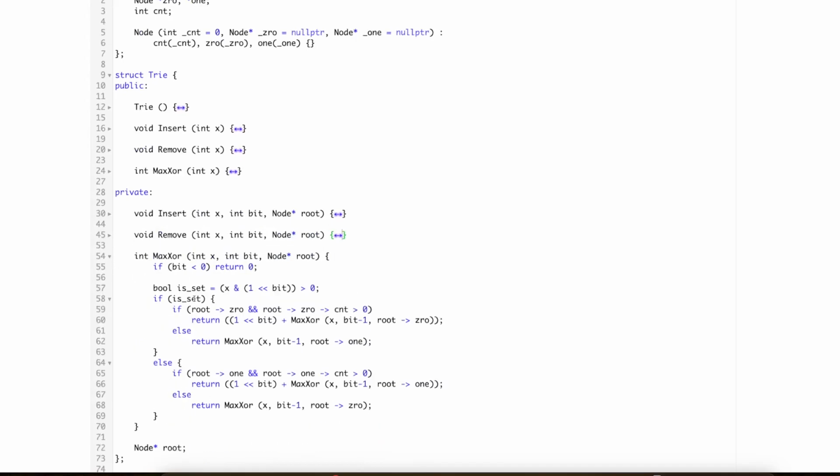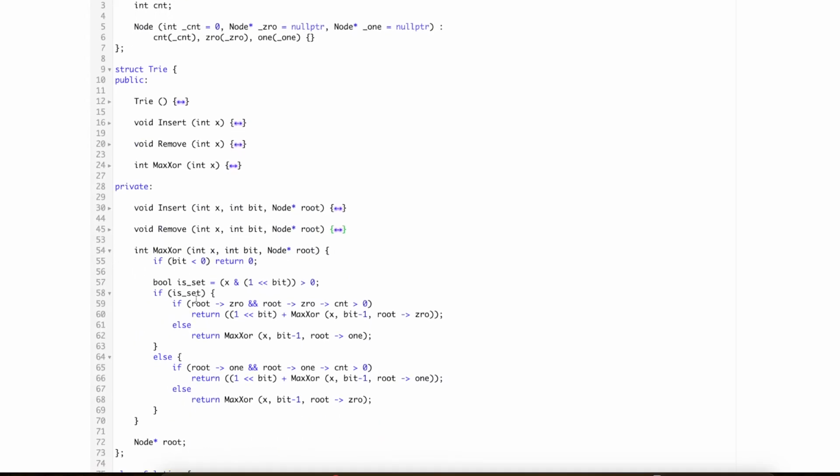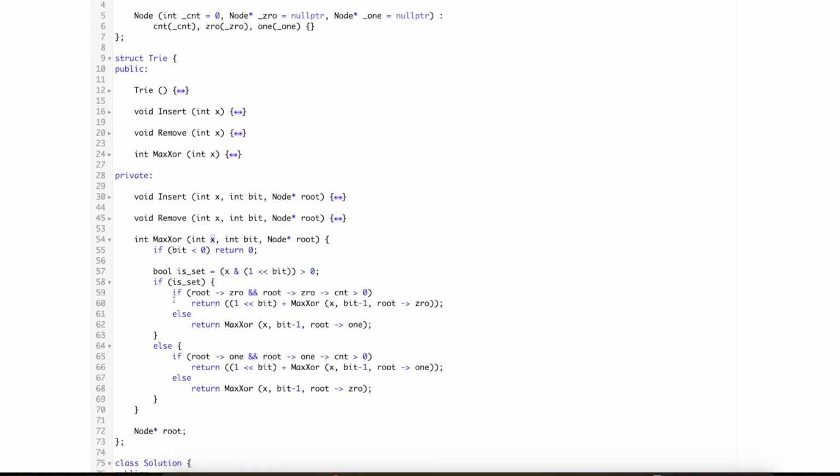Now finally, max XOR. As we discussed, we will have two criteria. If the bit is set in the given number x, we will try to find a child which has a 0 value. So we'll look at the 0 node, and if it exists and the count is greater than 0, it means we have found some number which has the prefix of 0 at the current position.